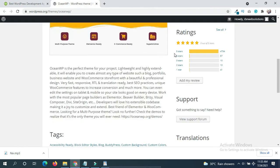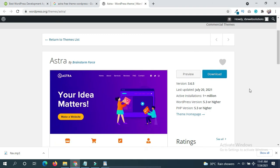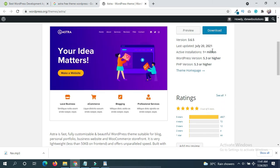In 1st position, the theme name is Astra. With more than 1 million users, Astra is the most popular premium WordPress theme. It's also one of the fastest WordPress themes. With a total page size of less than 50KB, it will have a sizable impact on loading speed, resulting in better search engine optimization and user experience.